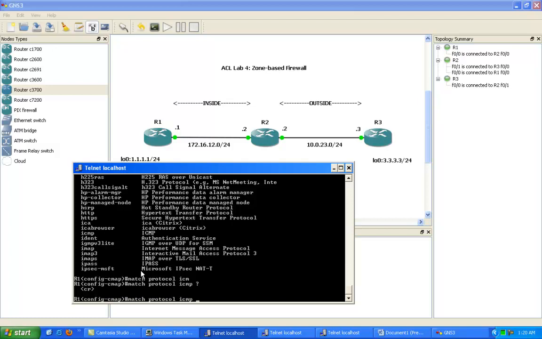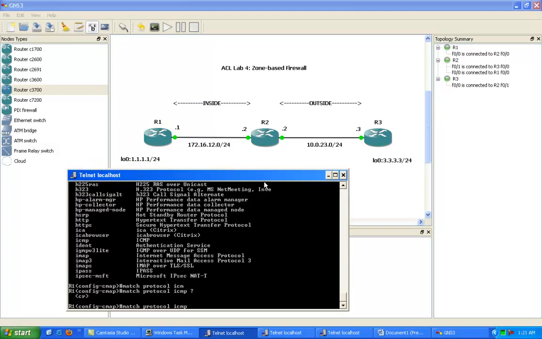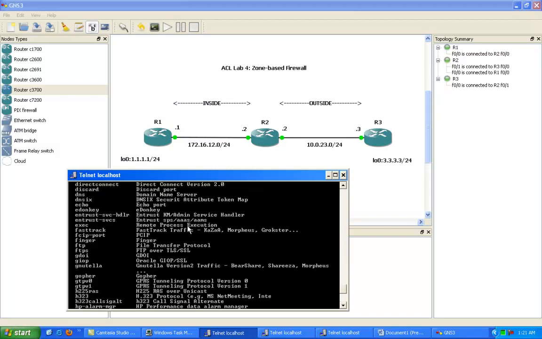So what we'll do is we will allow, in this case, maybe router 3. Off of router 3 we have like a server that we just want to make sure that we have reachability to. So we'll just be matching ICMP traffic. We'll be doing a ping from router 1. We'll be matching that ICMP traffic on router 2.